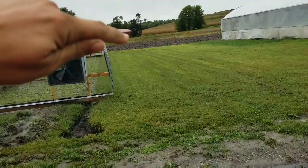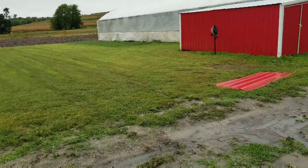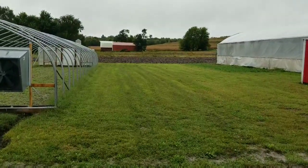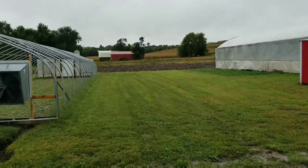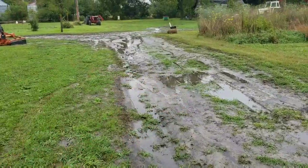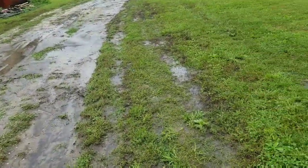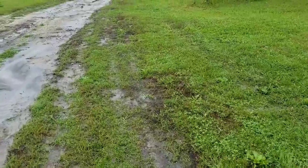I do have some plowed garden back there where we had everything harvested out. I went ahead and plowed it here a week or so ago — the day I forgot my phone so I couldn't get good video of it. We got much of it done but the way it's looking — puddles, lots of puddles. Dad dumped another three and a half inches out of the rain gauge today. It's wet, so we're not getting a whole lot accomplished outside. We're working inside, trying to get some stuff caught up.